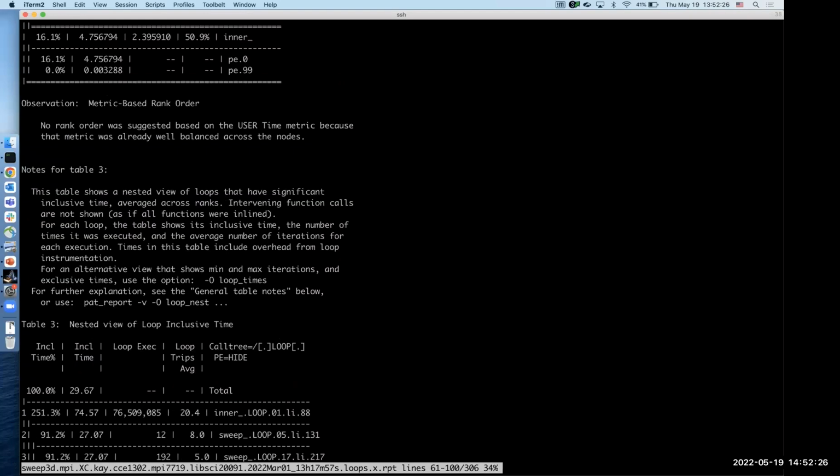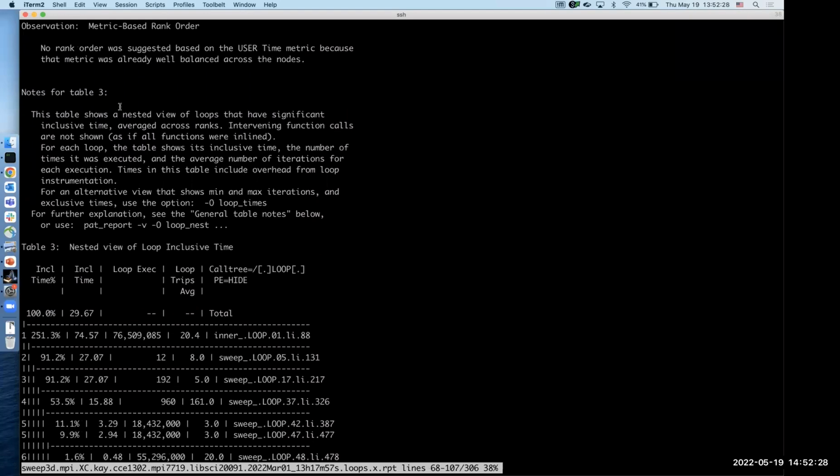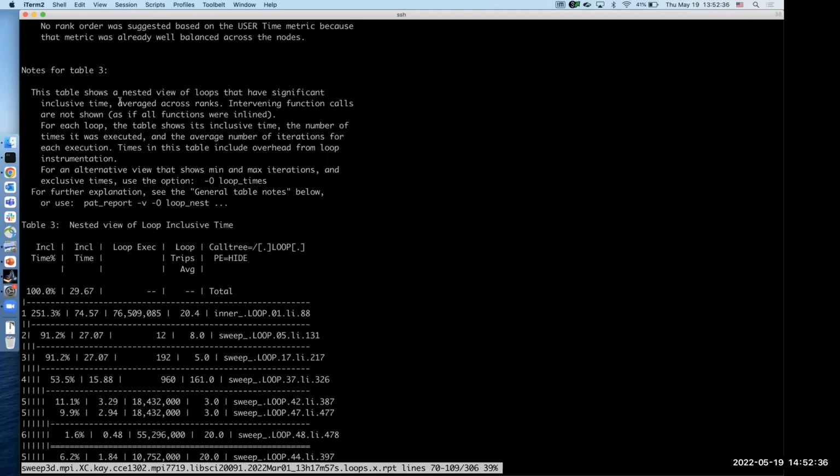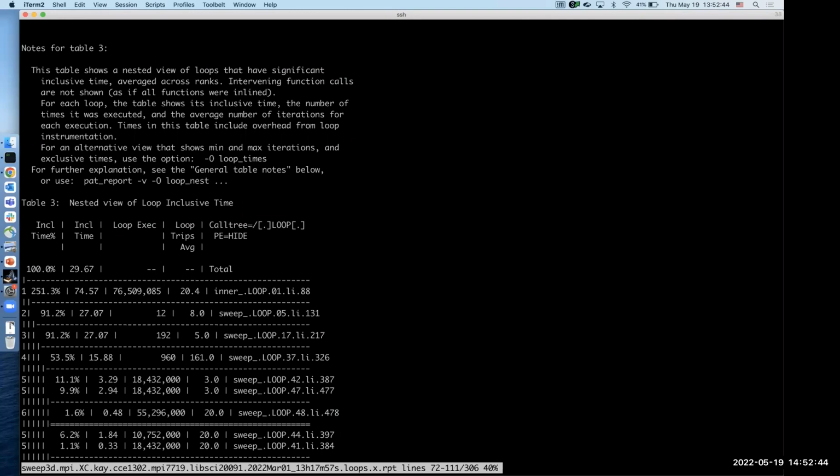Table 3 is the most important table for this experiment if you've already looked at the Perftools-lite tables. What it shows you is the nested view of loops that have significant inclusive time, averaged across the ranks. Any function calls in these loops are not included. This is just showing you the inclusive time for all of these loops.